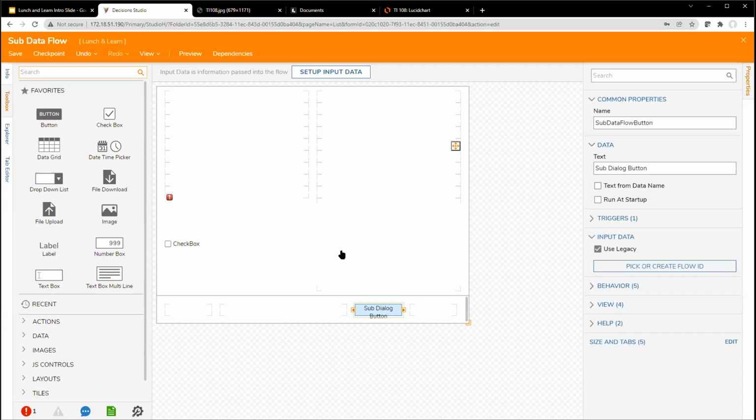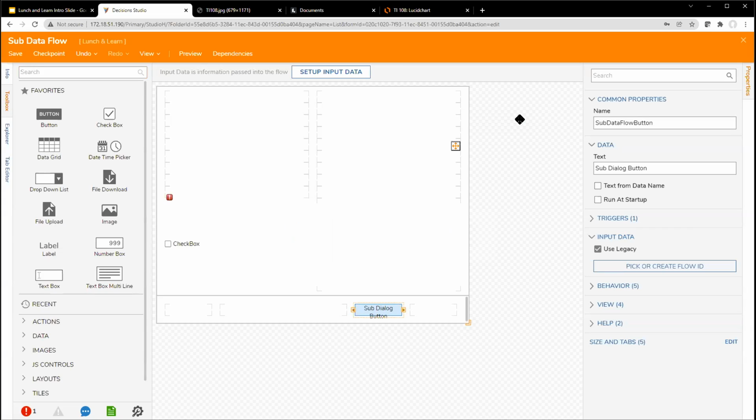Yeah, when you click it, it pops open a new form. Gotcha. So that is what this sub dialog button is for. In version 7, it's called legacy, but this is probably what you have in your flow.